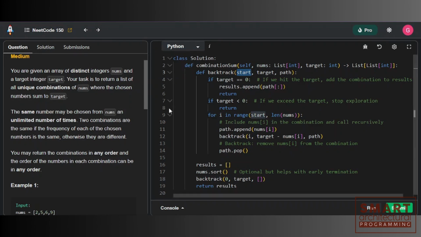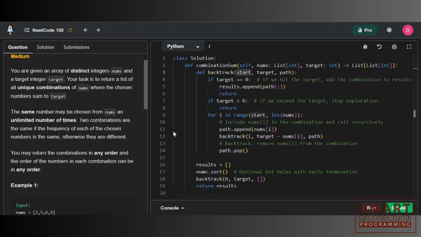Based on that, let's move on to the next aspect of the code, which is that we have a base case to get out of recursion. So if target is equal to 0, the path forms a valid combination, so we append it to the results. If the target is less than 0, we stop further exploration, basically. Similarly, we iterate and recurse, basically looping through the numbers from the start index to ensure no duplicates and allow reuse of the current number.